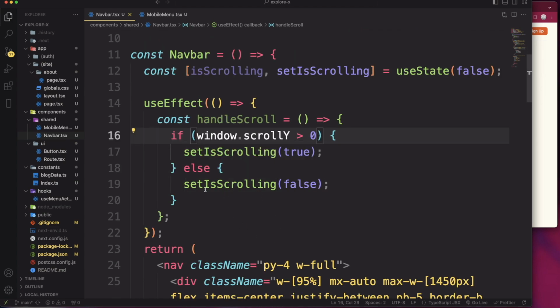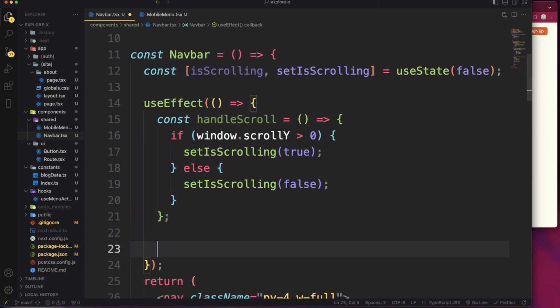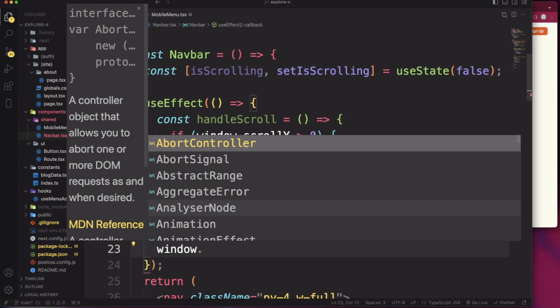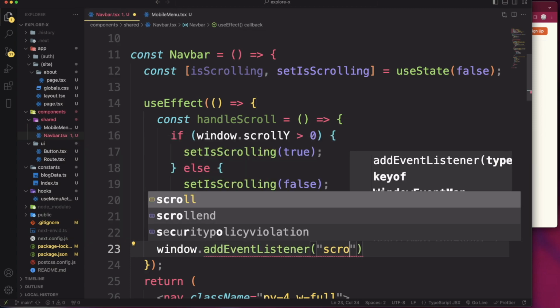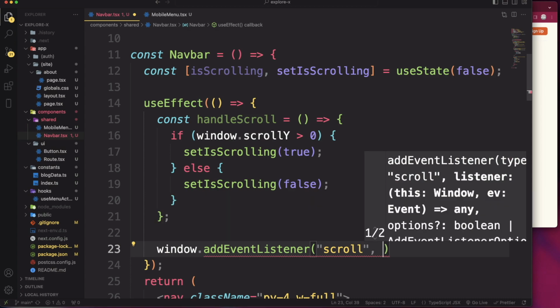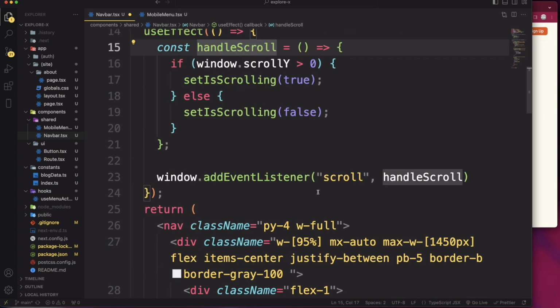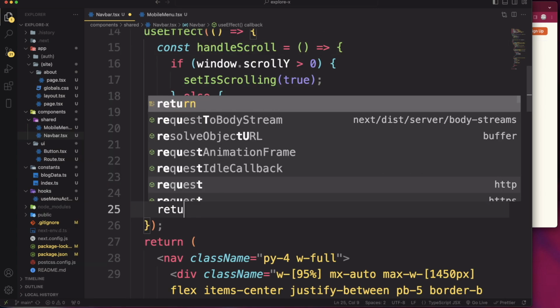So we're gonna say setIsScrolling to false, and down here we go window.addEventListener, scroll. And we're also gonna add our handleScroll function that we just made. So this if else, and now we also have to do return.